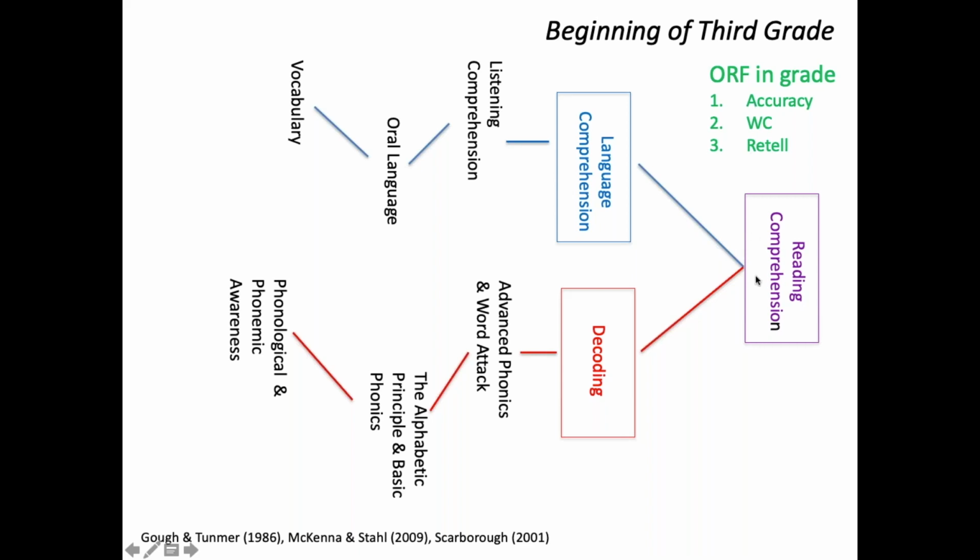When a student is indicating difficulty with reading comprehension, let's say on oral reading fluency, the accuracy score in particular, we need to go beyond that kind of a statement, because reading comprehension almost always involves the foundational skills being not in place. So what looks like a reading comprehension problem in third grade and above actually is grounded in an issue or a lack of skill in the foundational skill areas.